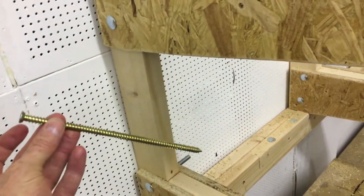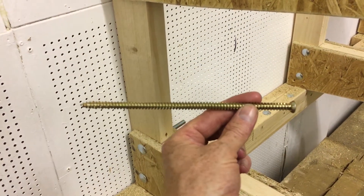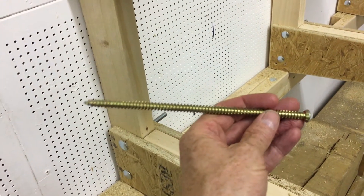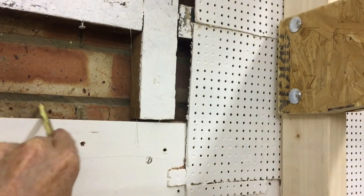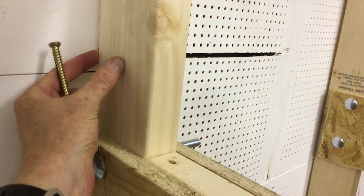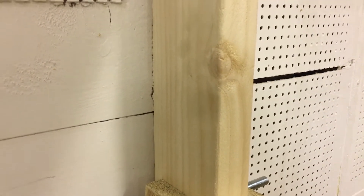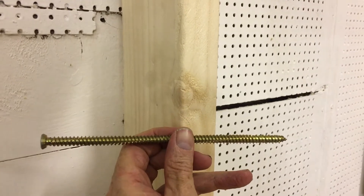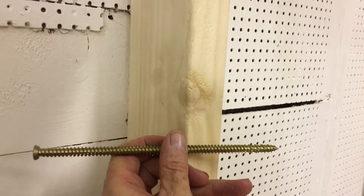The uprights are fixed in place by means of concrete screws. At 180mm I thought they were enough, but actually I think I could have done with at least another 20mm or maybe even another 100mm. There's a big gap behind this pegboard of about 2 inches before it actually hits the brick, so there's half the 2x4 — that's 2 inches — plus the 2-inch gap, meaning about 100mm is lost before it even hits the brick. So I've probably got around 80mm going into brick, which should be enough, though it felt very strong in some places but not so good in others.